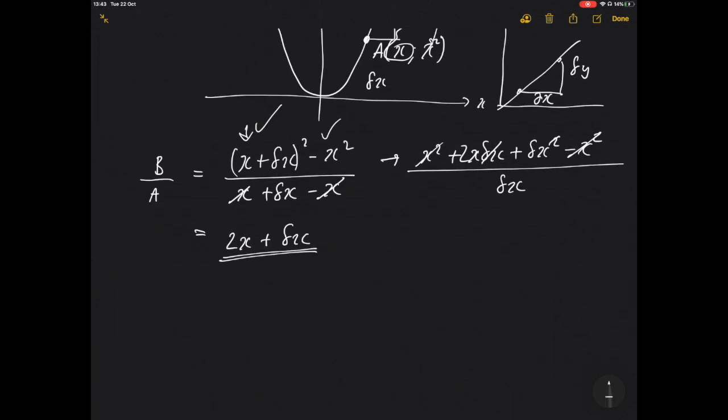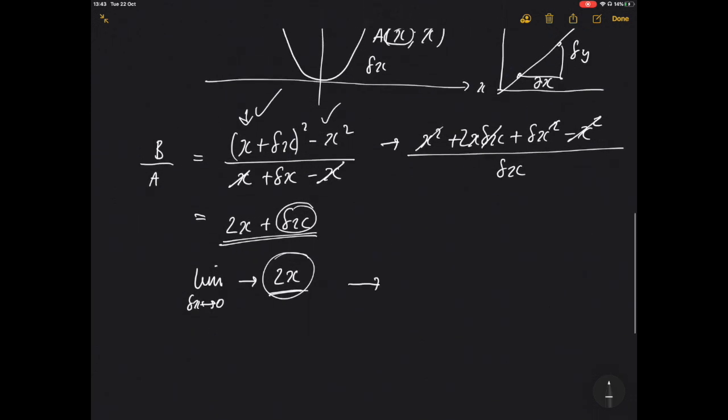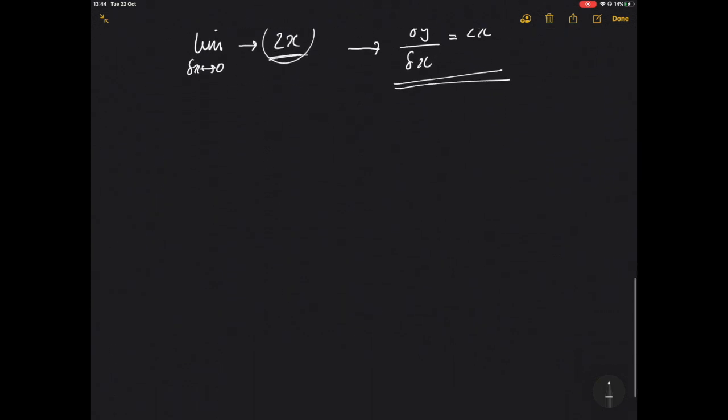But in mathematics, often, as I mentioned, this delta x is so small, we say it limits. So delta x would limit towards 0. So it becomes so small, the limit would be 2x. So that would mean our answer would just be 2x. What we've shown is our change in y over our change in x is equal to 2x. And that would be our expression. Okay, so that's worked for x squared, and as I've shown before in previous lectures, we've had issues where we change some numbers and things change.